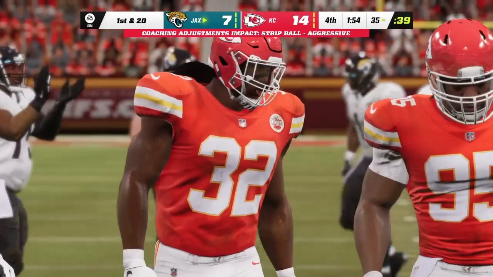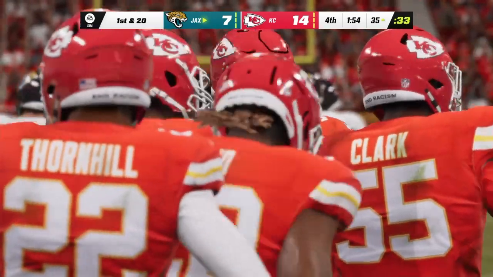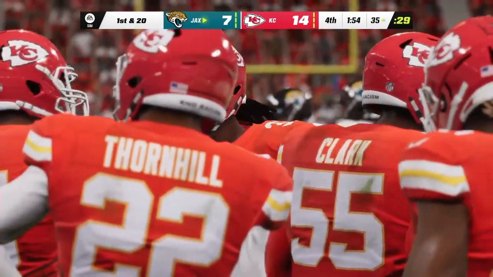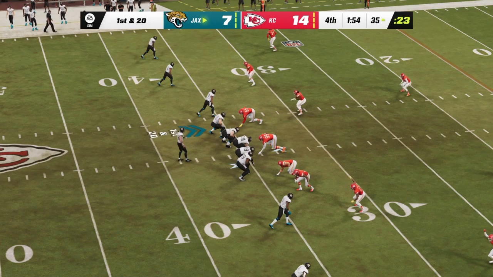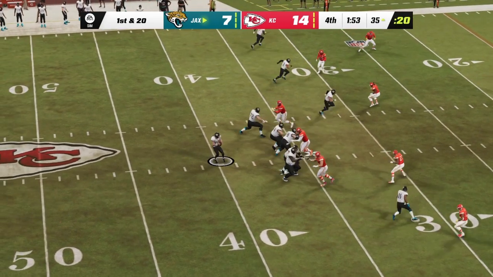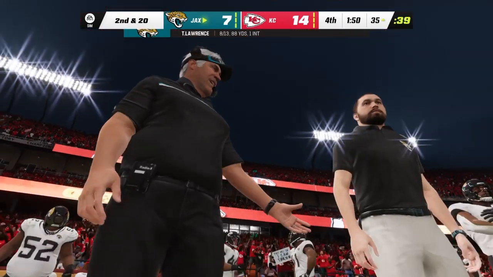That's Juwan Taylor, the right tackle. So following the hold, they're in a bit of a hole here with a first and 20. Lawrence. And his throw here is incomplete.